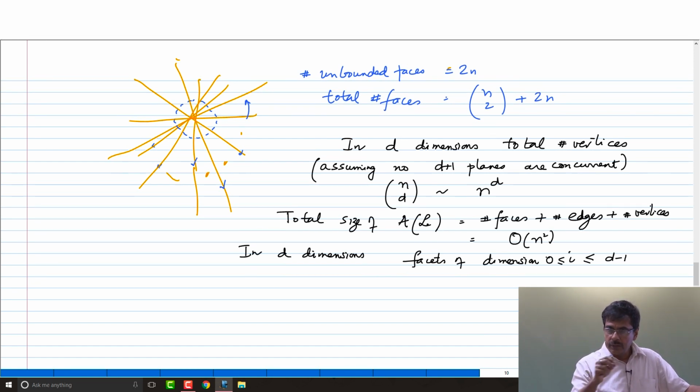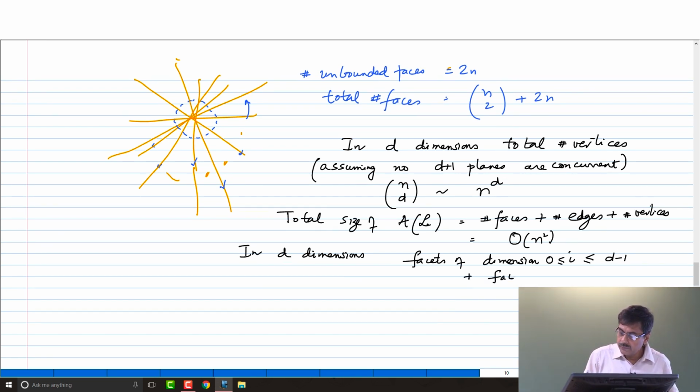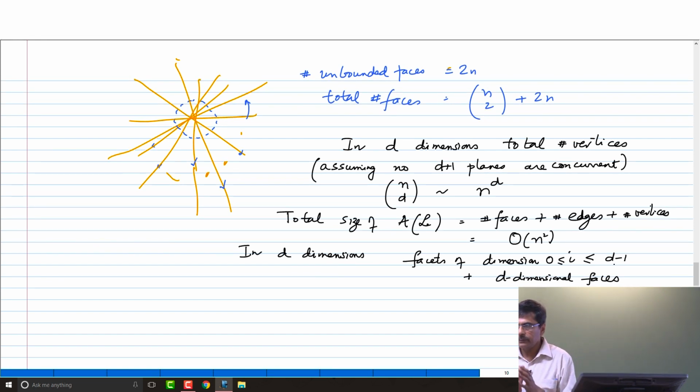In two dimensions, the line is a one-dimensional structure that is sitting in the two dimensions, and there is a point, right? And there are faces. So actually, plus of course the faces themselves, I should write, sorry, the faces themselves are d dimensional, because these faces enclose some volume, right? So they are facets of lower dimension, and they are these faces.